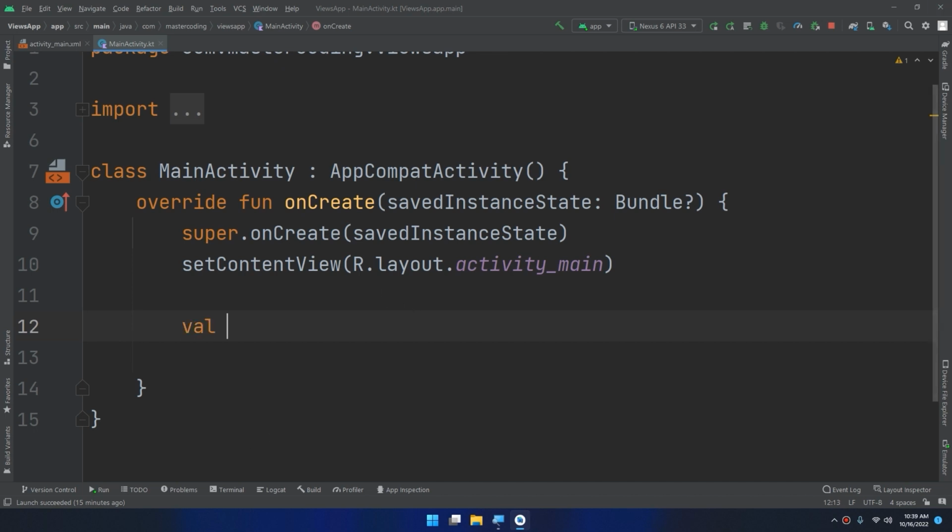So I will start defining and linking the EditText.